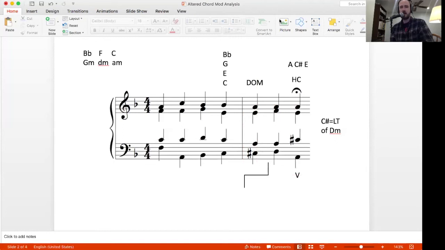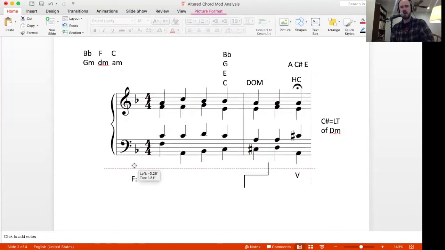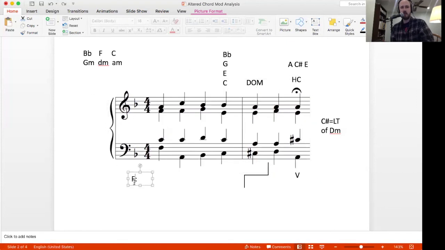So here we can label both sides, right? So we're in F major, right? This whole opening thing. F major is our home key. And for this modulation, it's our old key, right? So that's how we want to keep it. And we know we're going to the key of, as I already said, D minor. Now, even though it seems a little confusing, what I'm going to do is label the new key first.